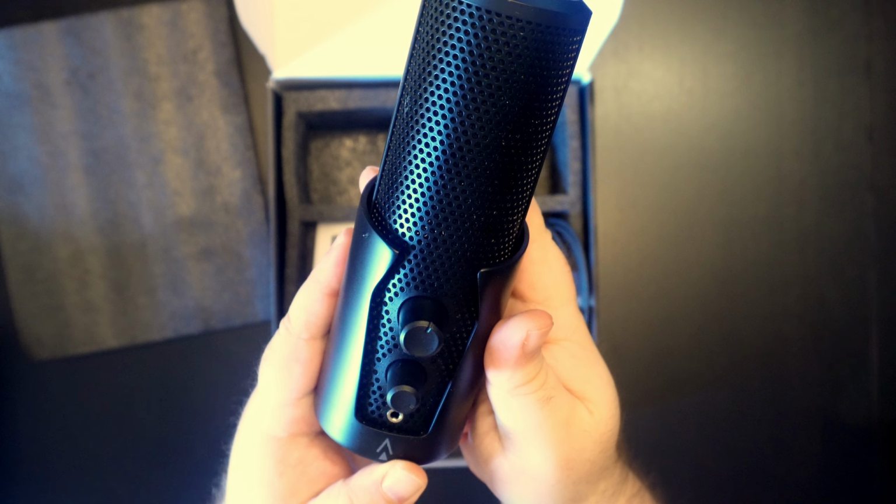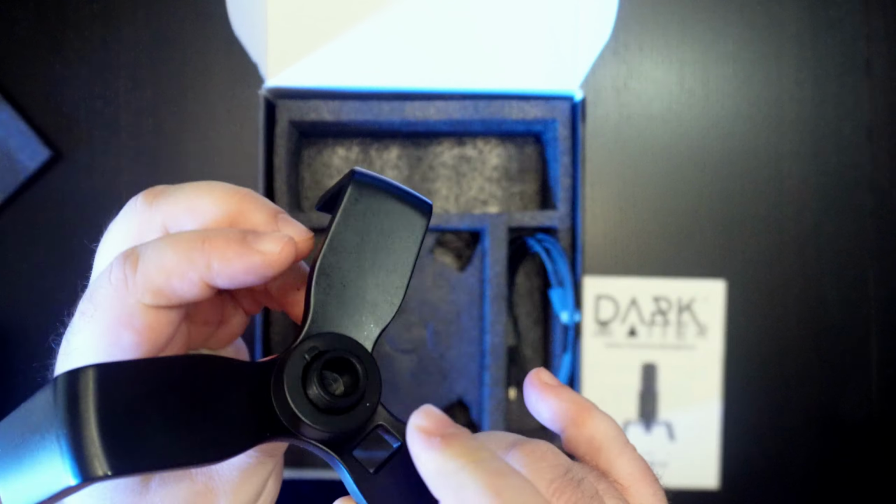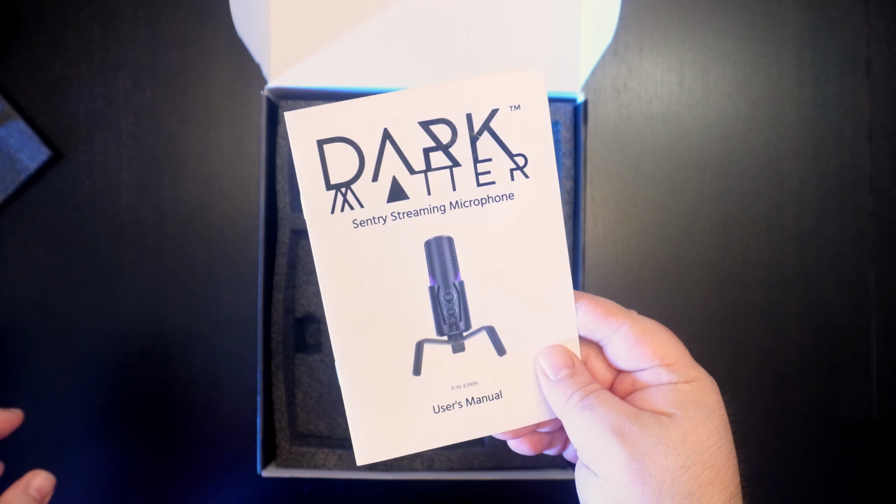In the box, you're going to get the microphone, the stand, a screw to attach the stand to the microphone, a USB-C cable, and the instructions. Now, looking at the mic, it is solidly built. It's quite heavy. This sheath, for lack of a better term, nice solid metal. The whole grill and all the capsule around it, all metal as well.